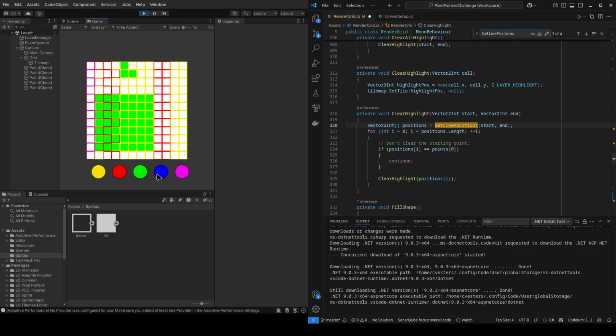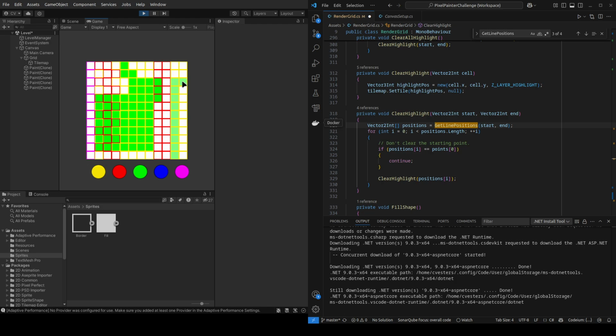Oh, that was if you do something funky, no? If you make something like, but that's not even a valid line. Why is this here again? Don't clear a starting point. I don't think it's ever even possible to have the starting point. Ah, no, I think it is.